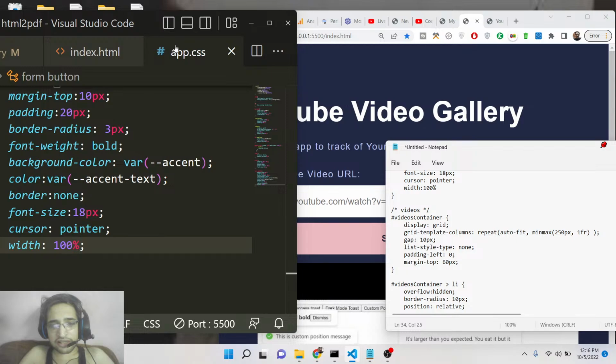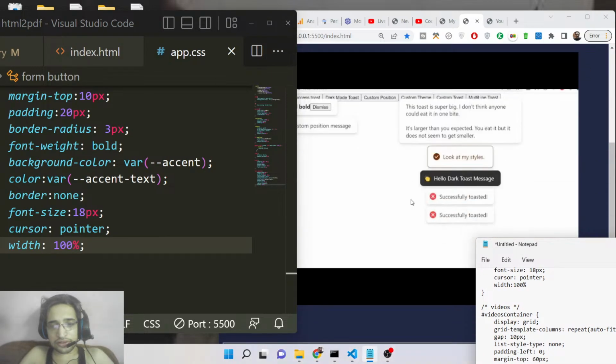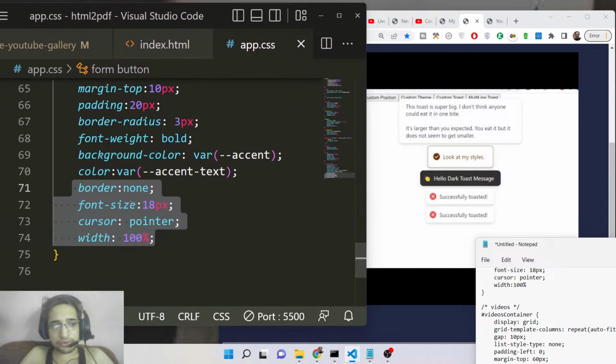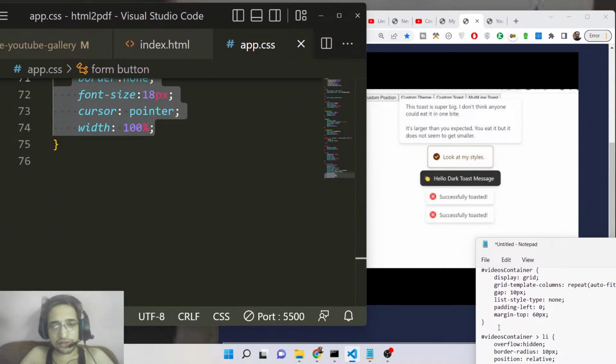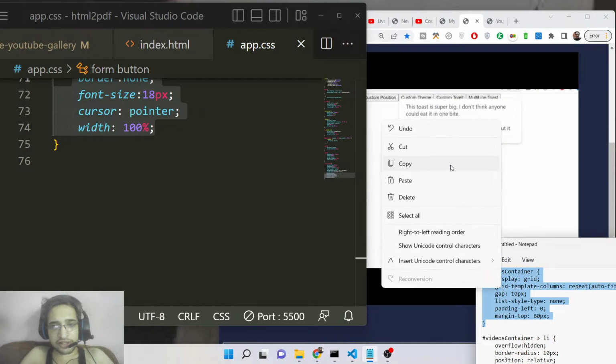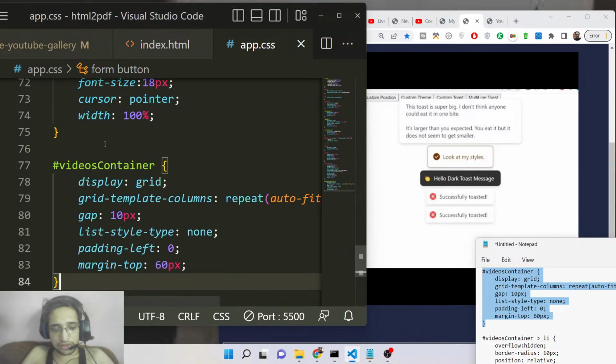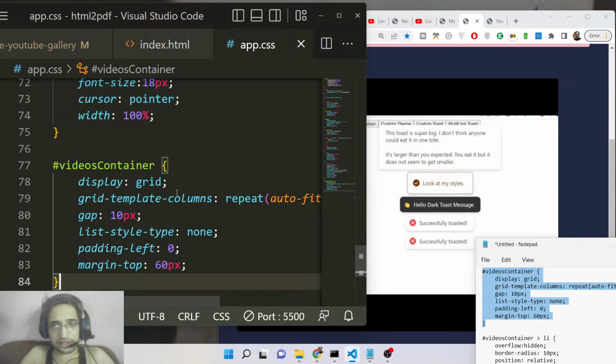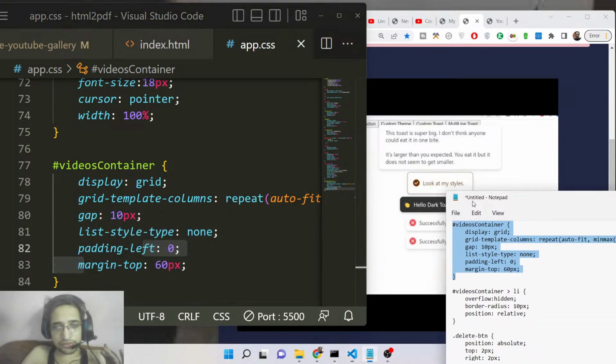So we will target our UL element here. Let's suppose the div section which we have. We will change the display to grid, and we will use the repeat column, and gap will be 10 pixel, list style type none, padding left, all this stuff.